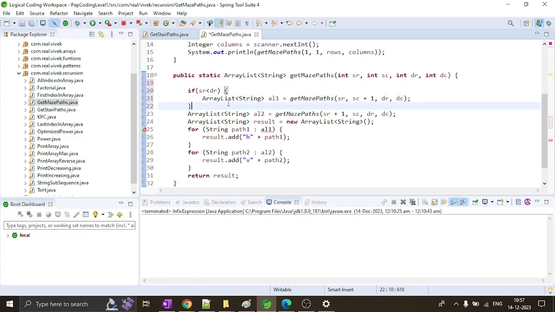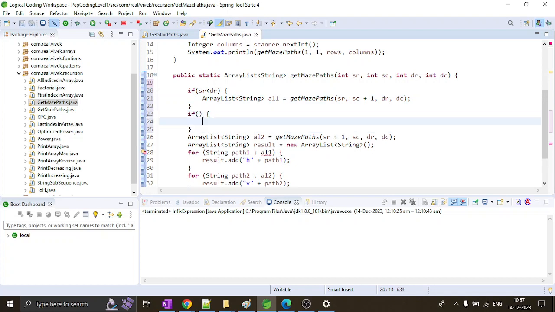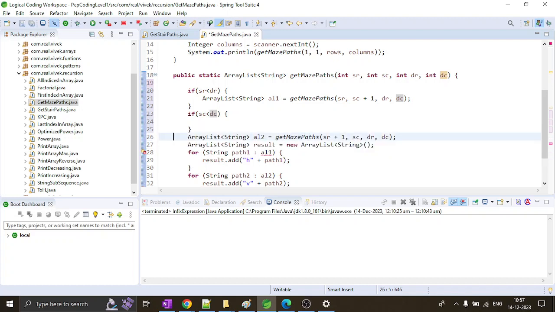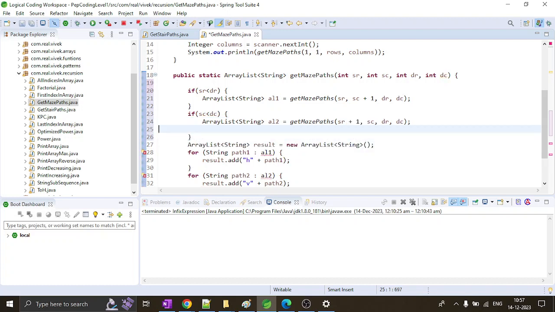And if source column is less than the destination column, then only we should call this or this.